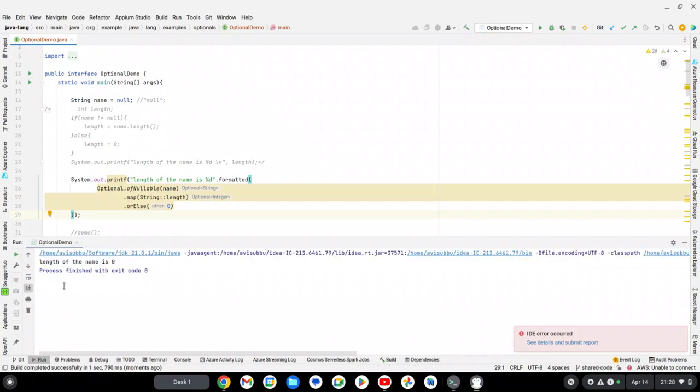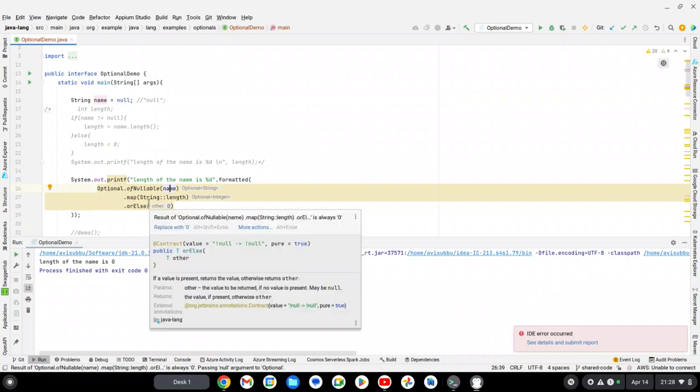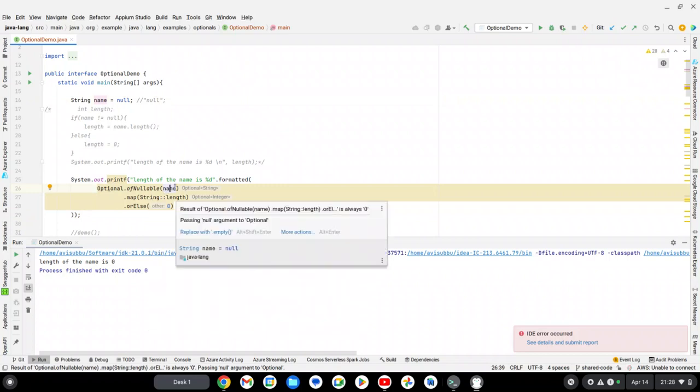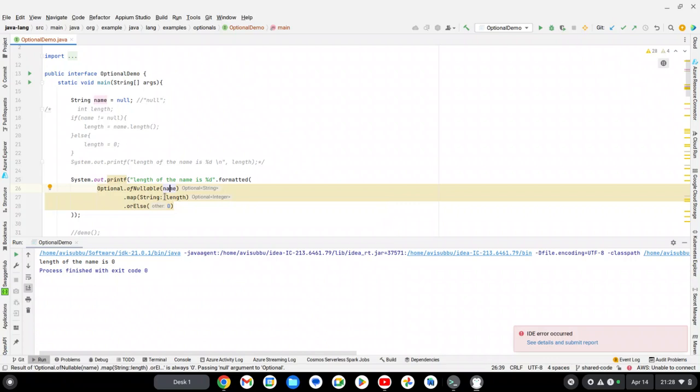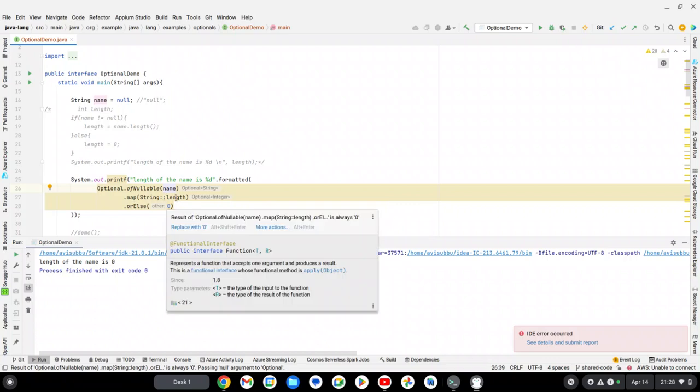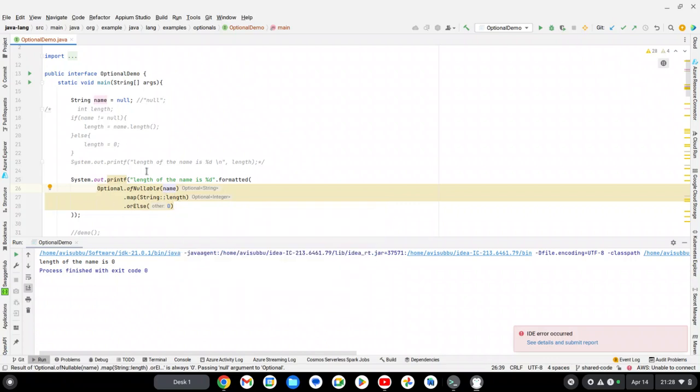The output is length of the name is 0. Why is the length of name 0? Because here we are doing a check using an optional, wherein if the name is not null, then we map to calculate the length of the string and return the same.